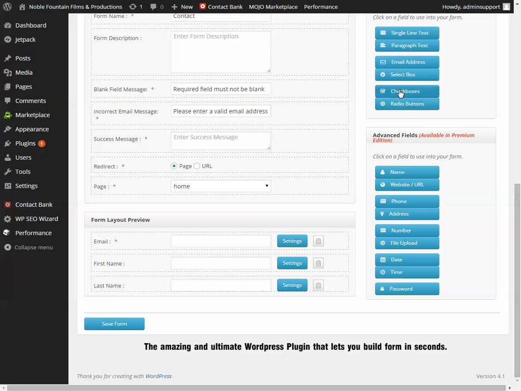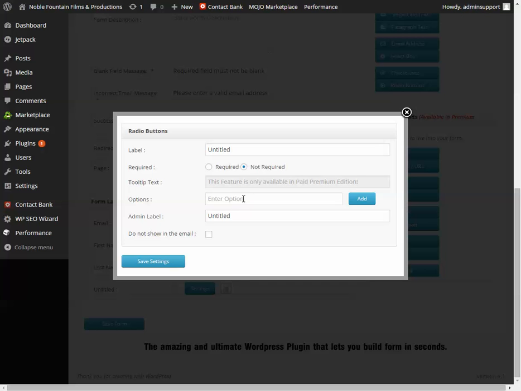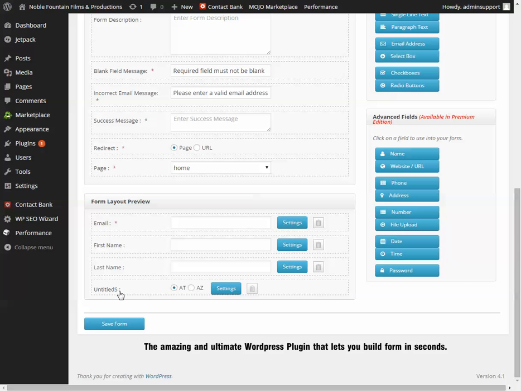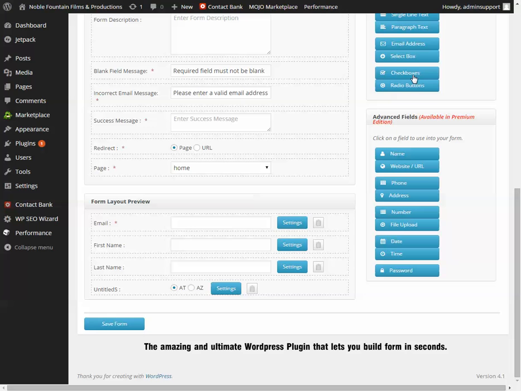And for radio buttons, it's the same thing as checkbox, only you can determine whether they choose just one radio button or if they can choose multiple. Actually, I take that back. Letting them choose only one option for radio buttons. So checkboxes is more than one answer, but select box and radio box are only for one answer only.